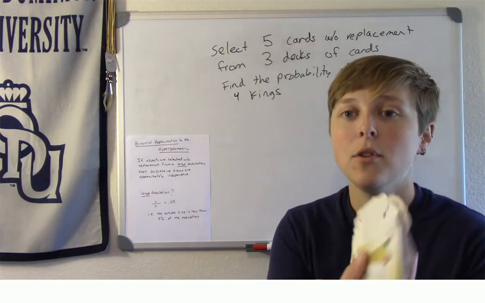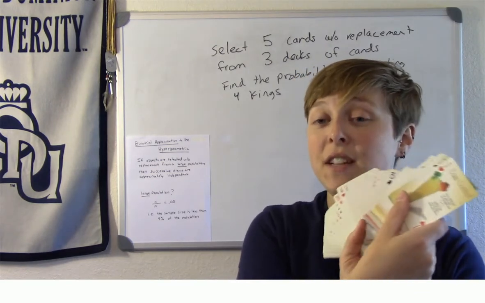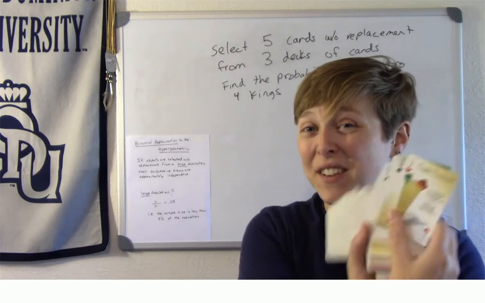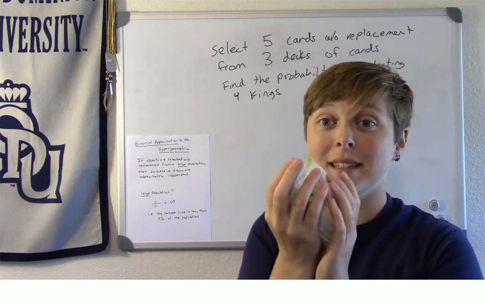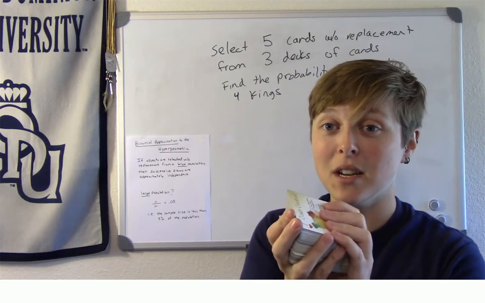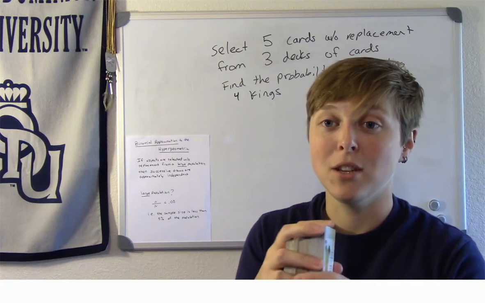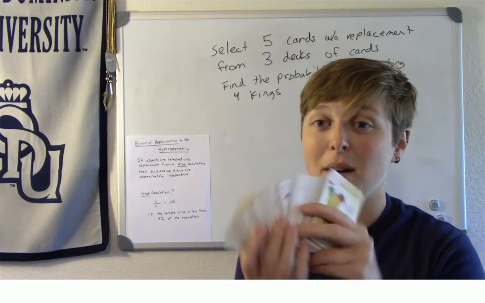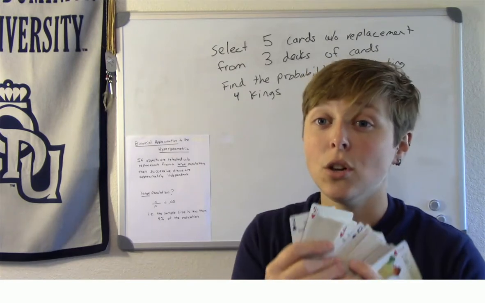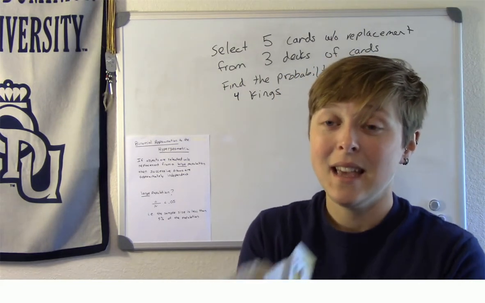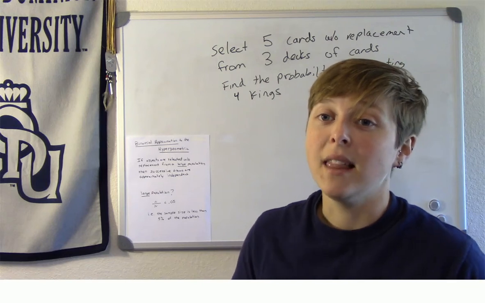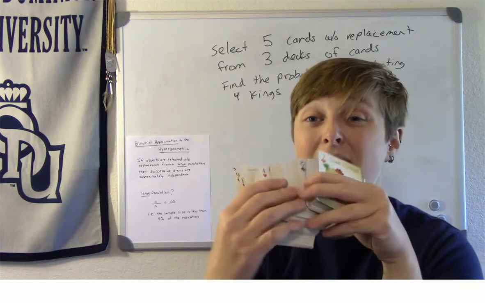Okay, so now let's do an example where I have 3 decks of cards. So my population is not just 1 deck, not just 52 cards, but 3 decks, 156 cards. Population just got bigger, okay? Now, the cue to trying to see whether or not you want to be using the hypergeometric or the binomial approximation to the hypergeometric is you want to think about, is my population size really big? Once you think that, can I use the binomial approximation? That's when you need to actually calculate if your sample size is going to be less than 5% of your population.